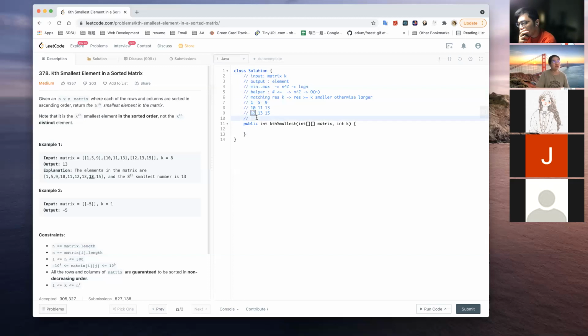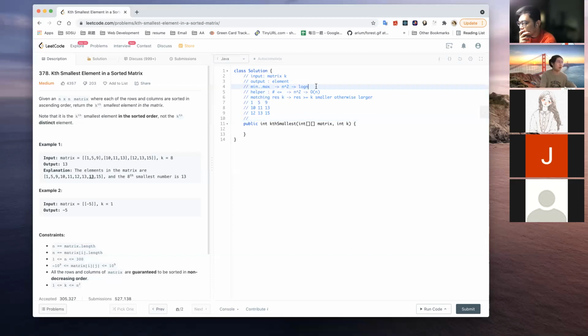We just want to compare the result of it to this k. So for the helper function, we can just return the number of elements which are smaller or equal to this one. So for 12, you are telling me there will be 5 elements smaller or equal to 12, right? In this example. Yes. And the target in this helper function is from the array.